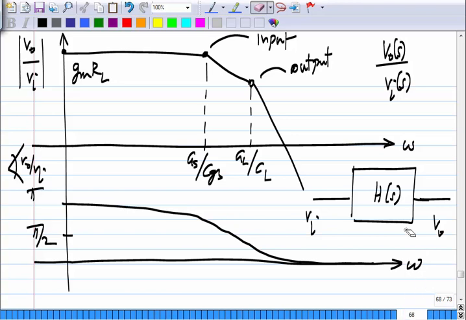So, anyway, what happens with CGD to the magnitude response? Qualitatively. On the same plot, I have drawn the magnitude and phase plot without CGD. Now tell me, how will the magnitude and phase plot look with CGD? Let's start with the magnitude plot. What happens at very low frequencies? Same as this one. And after that, where will the first pole be? The pole without CGD was here, so the pole with CGD will be at some lower frequency. Let's put it here.